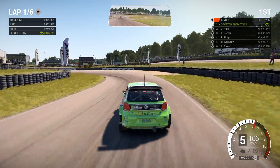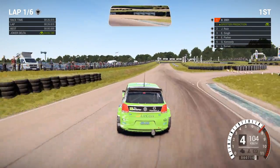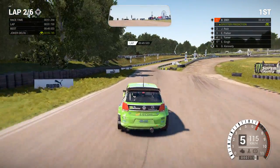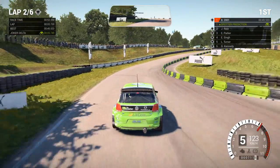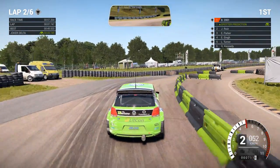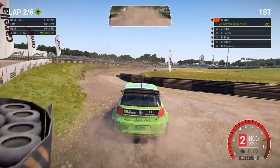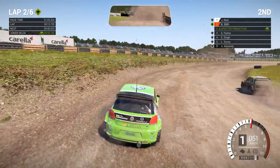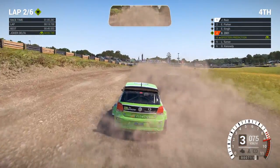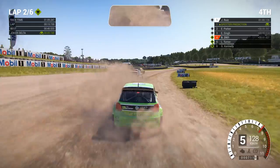My favourite corner. Oh, perfect. I love it. Right, let's carry on. Okay. Taking the Joker lap this time. I'm not that far ahead of everybody, and I'm also taking this really badly. So I'm probably going to come out into here and everyone's going to come flying past me. Okay. We're second, we're third, we're fourth. And I'm in everybody's dust.